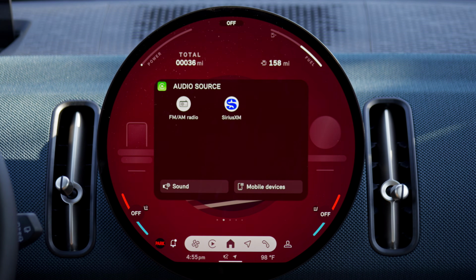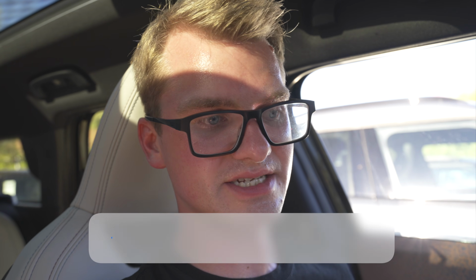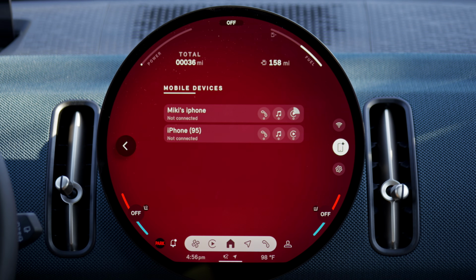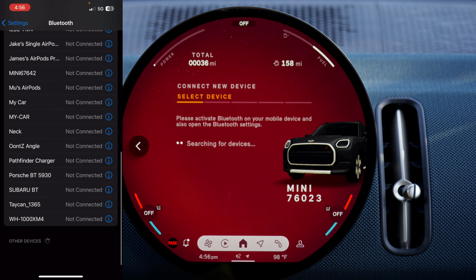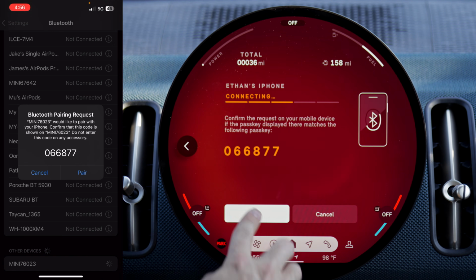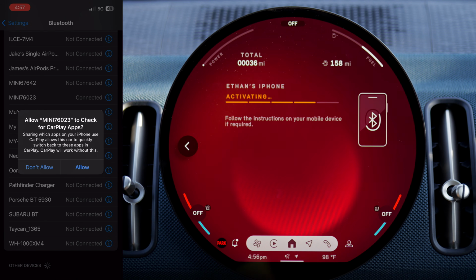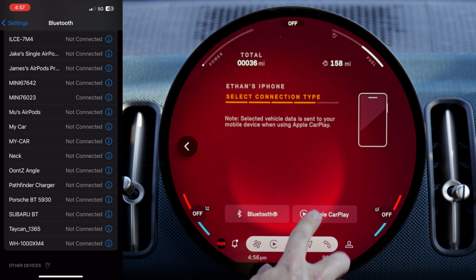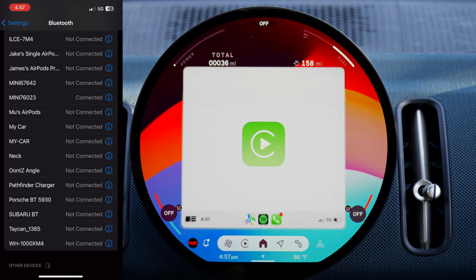So in Vivid, it's all about audio. Let's get Apple CarPlay connected to it and see what Apple CarPlay looks like on the new Minis. So we're gonna go to mobile devices, and then we're gonna add a phone. Gonna look for it on my phone here. There's the Mini, great. Hit pair, hit OK on here. Allow on your phone, so then it should activate it. Use CarPlay, and there. Now we can hit Apple CarPlay right here. Continue, we'll open up Apple CarPlay.